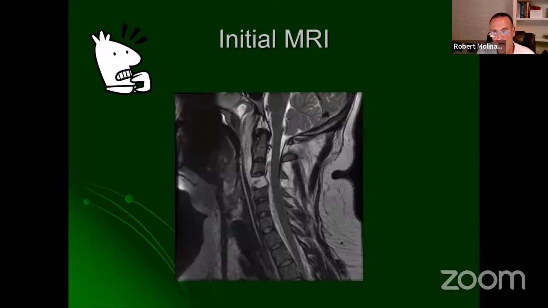So we got an MRI on this patient, and you can see there's no cord signal change whatsoever, but the only thing holding the head on the spine in this case is the spinal cord, as you can see from the MRI. There's significant gapping. You can see the posterior longitudinal ligament injury here. There's significant gapping of the posterior ligaments and the anterior disc space. So I think this is a challenging case, okay?